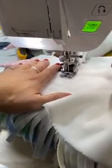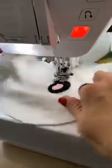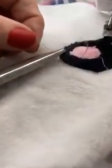I'm just going to come up that curve, and I'll turn it. Okay. While I'm here, I'm going to cut those threads so they can stay out of my way.